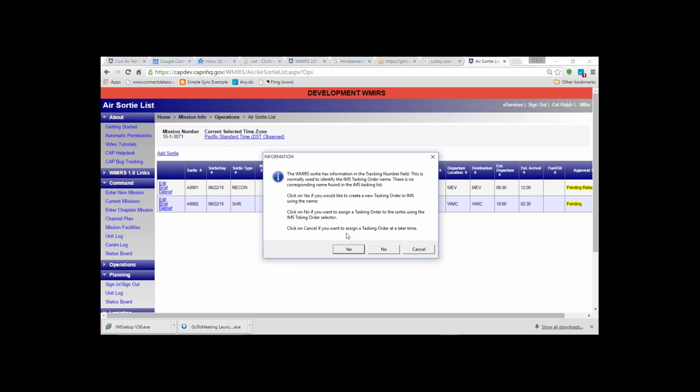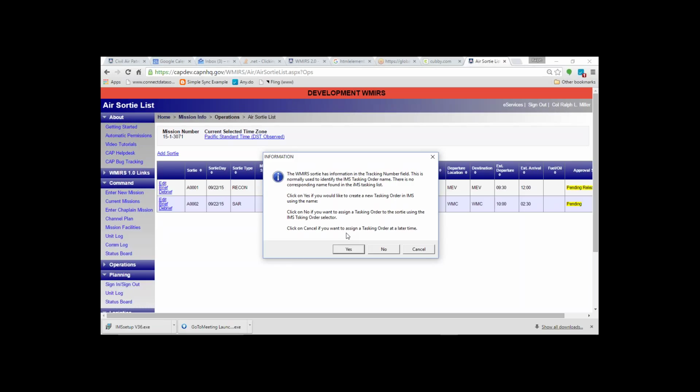If there is no task name in the tracking number field, we don't use those funny things like 21/8 anymore. IMS sorties are exactly the same as WMIRS sorties, A001 and A002. And now it's telling me that my WMIRS sortie does not have a task name in the tracking number field, which is not a problem.